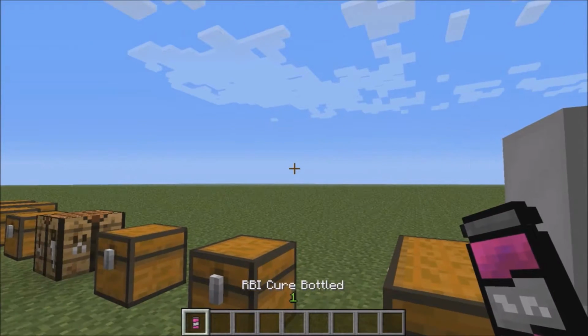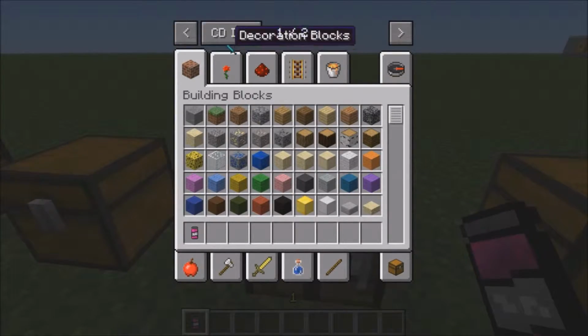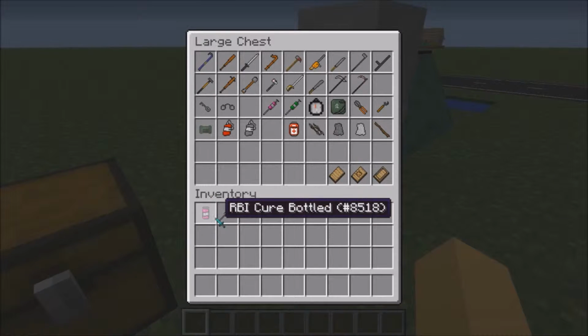And let's say you come across the empty syringe and the RBI cure bottle. You can't eat it. So what you have to do is go over here, or I guess in your inventory will work too. But you just put it in, and you get the RBI cure syringe. And then you get rid of the cure. Easy as A, B, C.